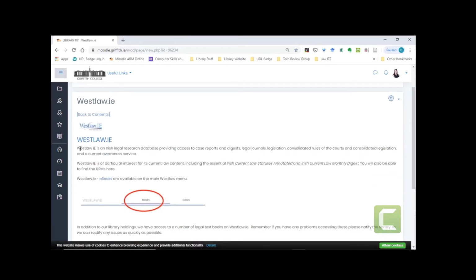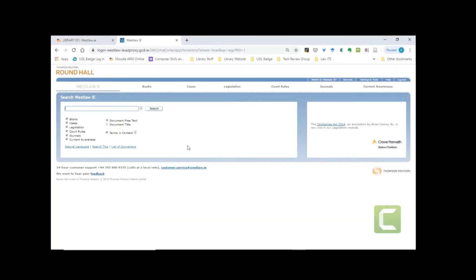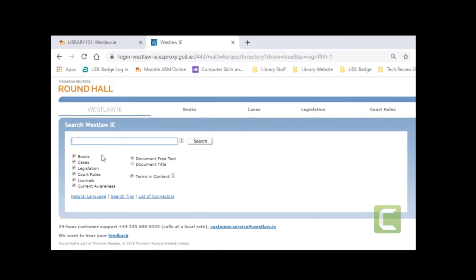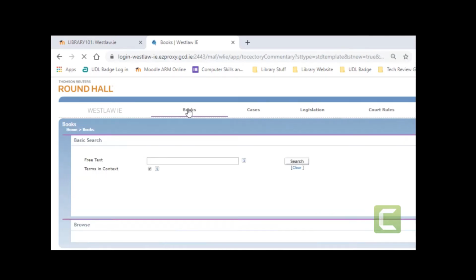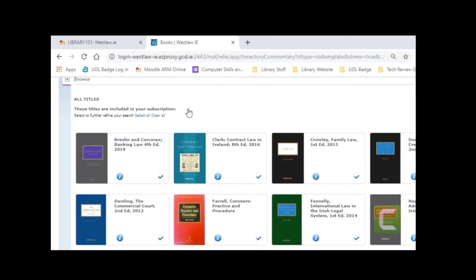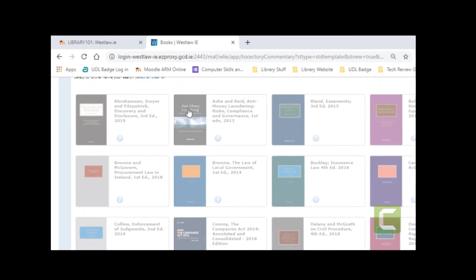There's a little bit of information here about what is available. It's also a little bit of a hint about how to find the ebooks. We're just going to log in here. So if you see up here, you can limit your searches. We could search within all of Westlaw here, but to be honest, I think it's best if you go up here and use these settings where you can. If you click on the books, the choices offered to you are the books that we subscribe to at the top here. So it's these ones as opposed to these grayed out ones.